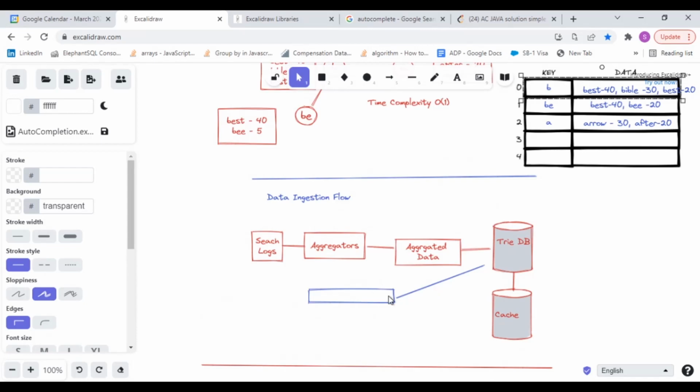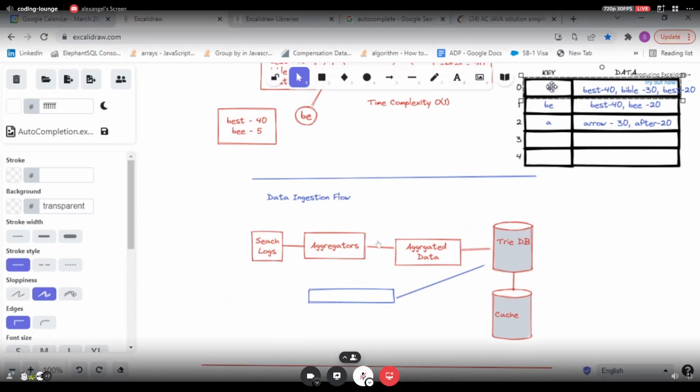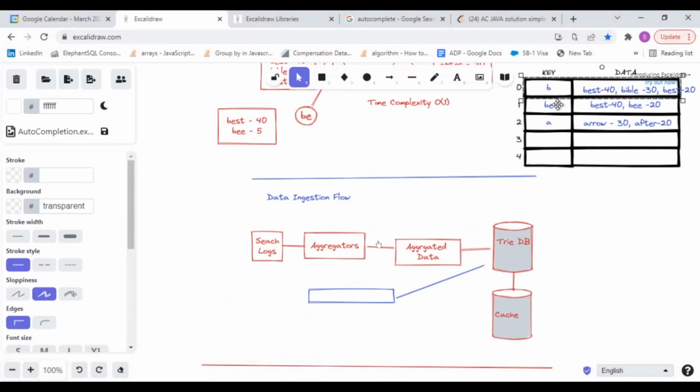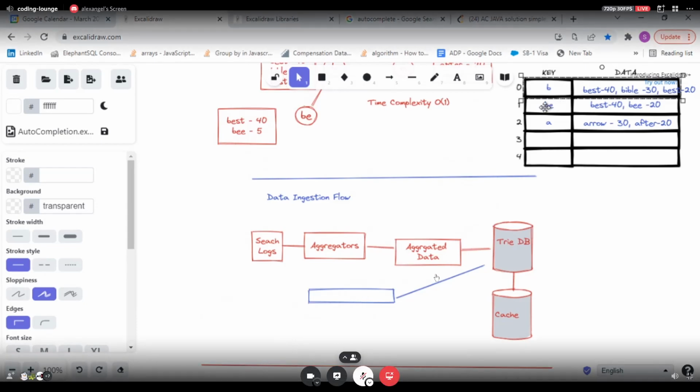In that case, we have to go wherever it's B and the related words starting with it, and update them in real time. That should be faster and shouldn't be a problem, as long as we are able to aggregate that word.